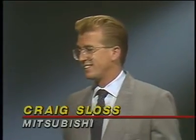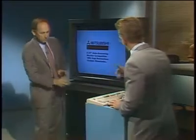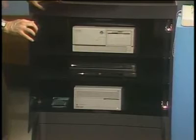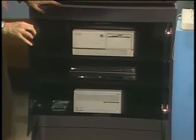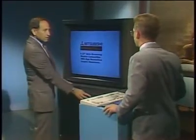All right, let's explain to our audience what's going on here in terms of the hardware that's going into the monitor. Right in front of you, I see 3 different control devices. You've got a PC-compatible keyboard, a Macintosh mouse, and a VCR or Laserdisc or TV remote control. So what are you running here? Okay, these are all connected to the devices that we have down below here. Let's open it up so we can show our audience. These are all currently attached to the monitor in front of us. On top we have a PC-compatible. We have a Laserdisc player down in the middle with a composite video output, and down below that a Mac IICI.